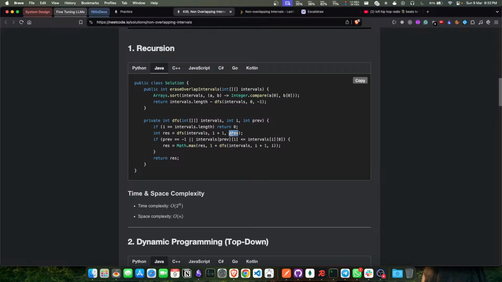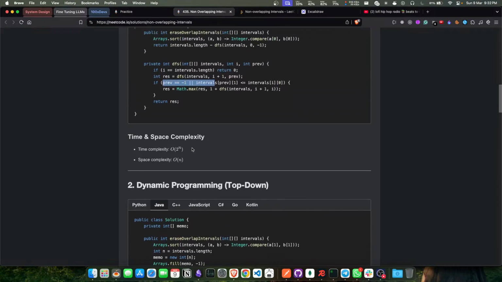Otherwise, you compare it with previous. Okay, he's basically doing the same thing in a recursive function.